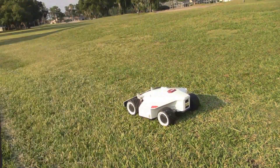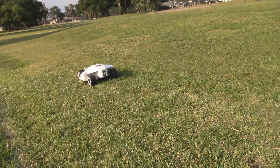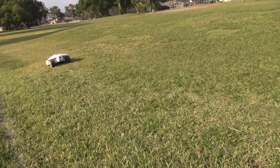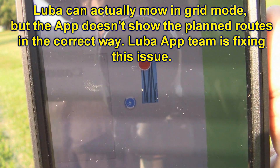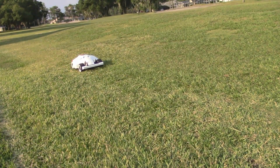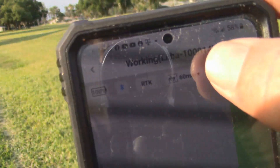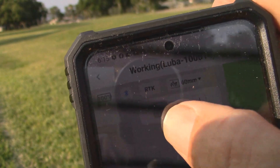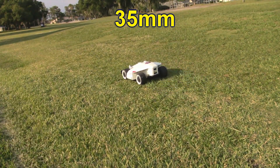So you'll see it's following — I won't block the view, but I do have another camera on it, so I'll show the entire operation from that one. As you can see, it's following the square and doing its rows. Now something I can show you here — it's mowing all the way up right now, but you have this option up here to lower the blade. Minus minus — so we'll go minus minus, take it all the way down to like 35, so maybe we can hear it.